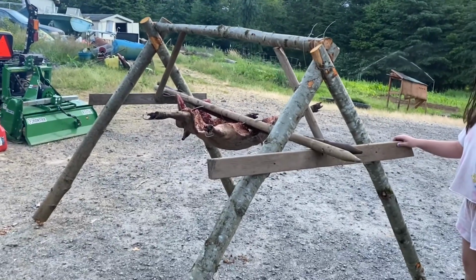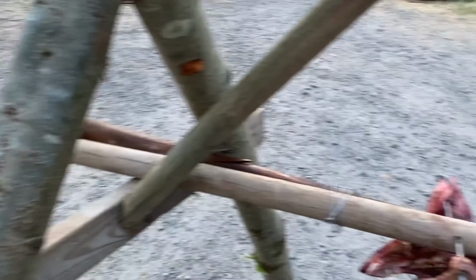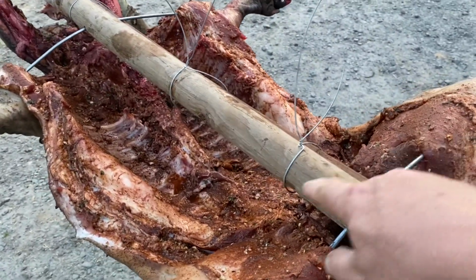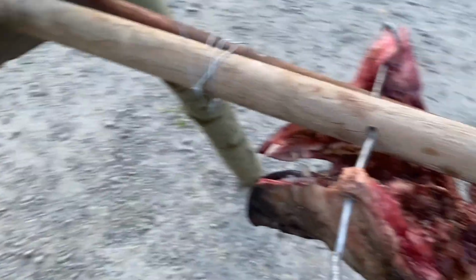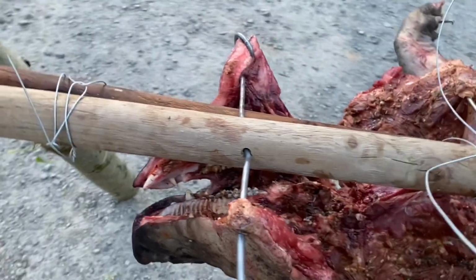All right, now we got this pig up on here. Boom. We added some braces. I used two of these pine poles because it seemed like it was gonna crack after I drilled holes through here and put these little metal bars through to hold it. And then this was a hog panel tie, those ties that hold them together when you put them on.